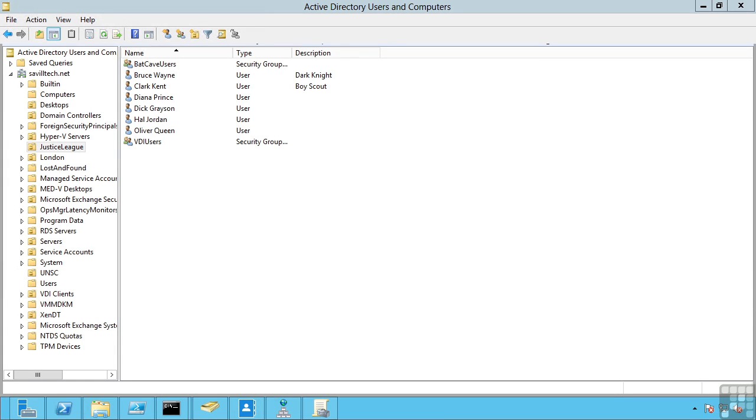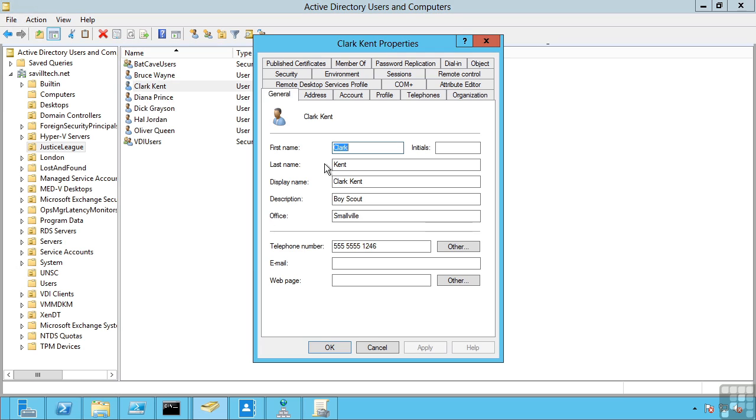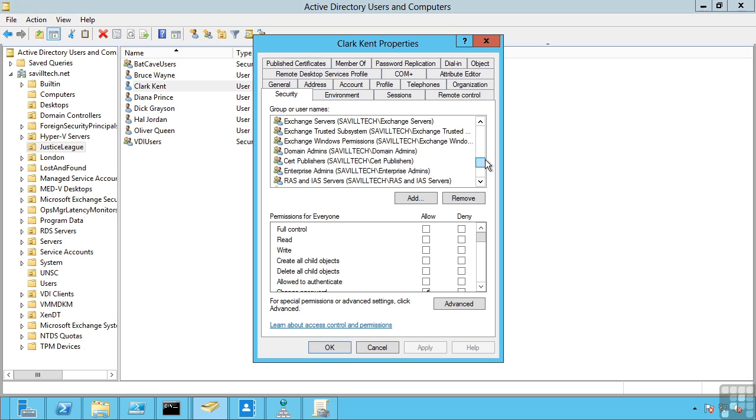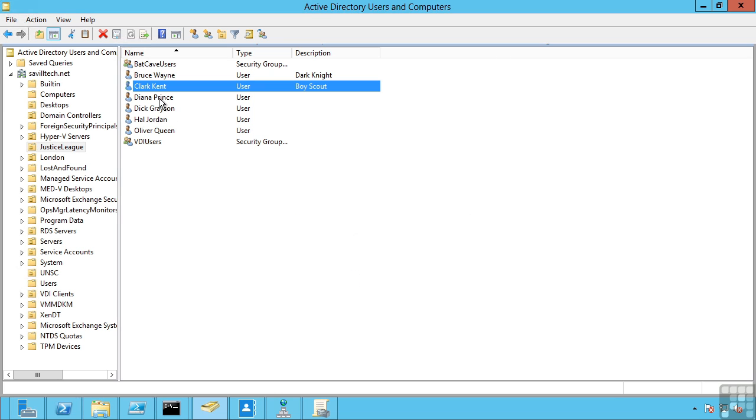This lesson covers organizational units, which are a critical building block of Active Directory. Every single object within Active Directory has its own access control list, which is made up of access control entries, just like a file system. This controls which other users, which other objects, have which rights over this object. So for example, I can see domain admins can do anything to this user.